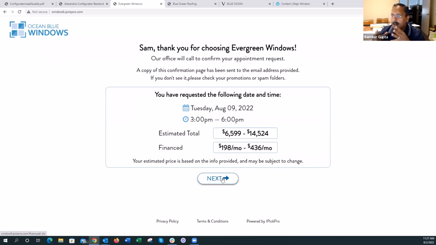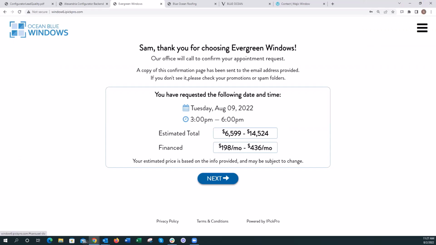This is the appointment date. This is the estimate for the customer. The customer is now going to be faced with sticker shock. At least we know they would not have booked an appointment if they were not willing to at least spend $6,599, right? Yeah. You know that now, right up front.